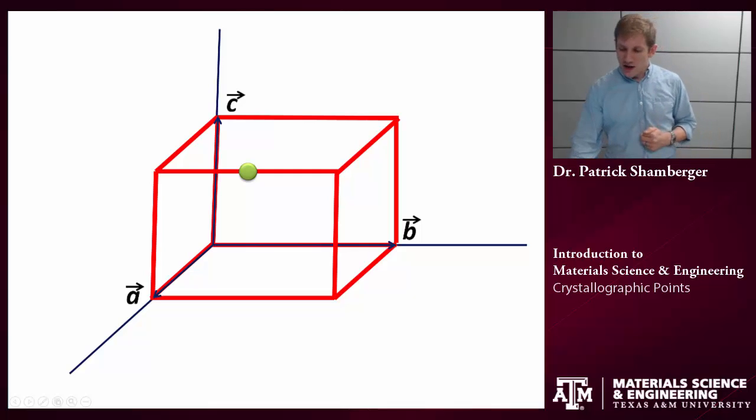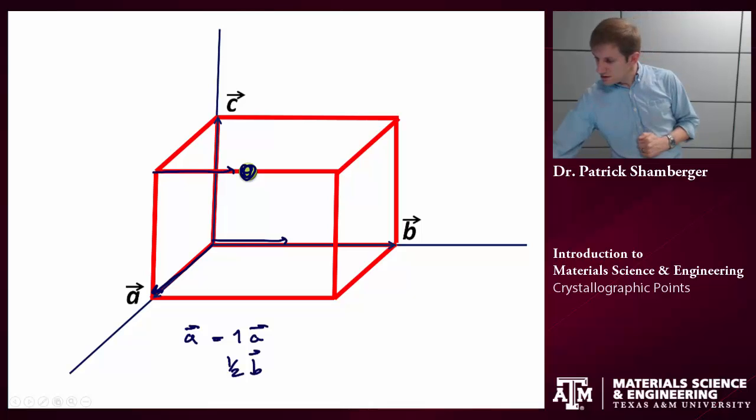Let's try one more example. And in this case, I'm just situating the atom on a clearly defined position in the unit cell. It's all the way on the front top face. And about halfway down left to right. I would say that the magnitude of the direction of this atom in the A direction is 1. The magnitude of the direction in B is about 1 half. And the direction in C is, again, 1 C. This is 1 times the vector C. And so, again, the position of this particular atom is going to be 1, 1 half, 1.